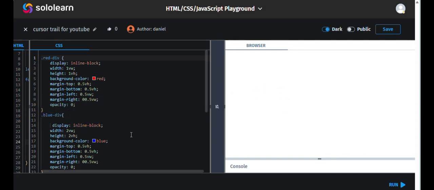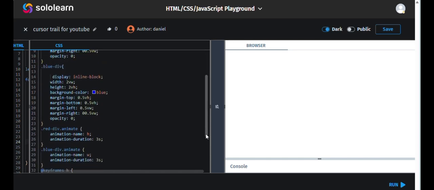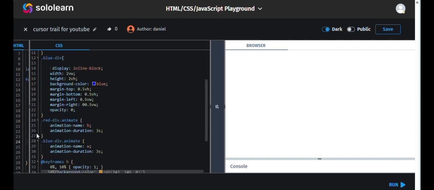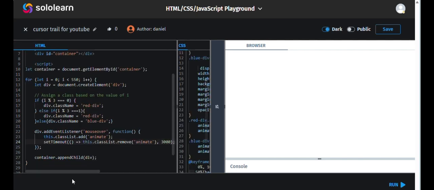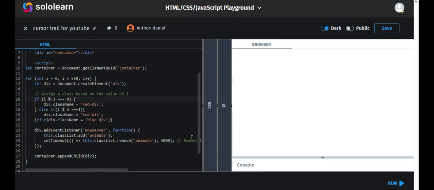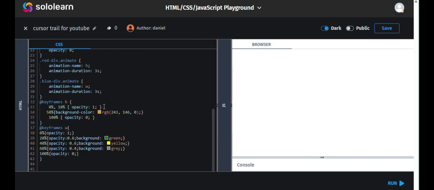Okay, next bit is the animate. I think you have to do .animate because in here it adds this .class. So yeah. But then once you've done the .animate in here and the names and durations, you can do the keyframes. Now, if you want to make more than 2 different types of shapes that can get hovered on, this is all you need to do.